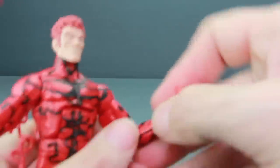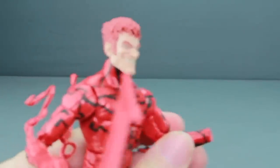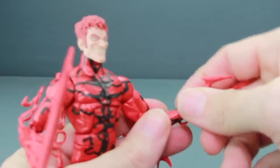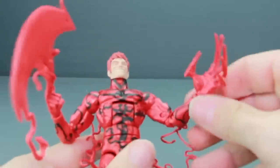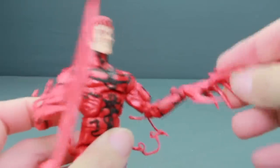And then to switch out the hands, it's easy. You just pop off the hand that you want to replace, and then you just pop on. You've got the peg on the hand and the hole in the arm, just like always, and then you just plug in the hand you want to replace it with, and it should fit nice and tight. And with this other hand, again, you've got the longer nails and a few more tentacles hanging out.